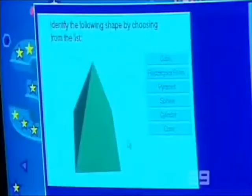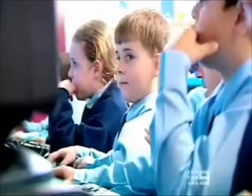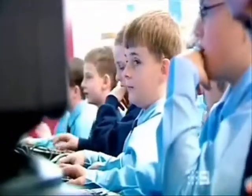I don't think, well, I hope the classroom teacher never becomes obsolete, and I don't think it will, because computers only program and tell you what you program and tell it to do, and it's not as good as being intuitive and responding to what the needs of a child are. But you wouldn't replace Mr. Lindsay with a computer, would you? No. Why's that? Because I think he's a good teacher.